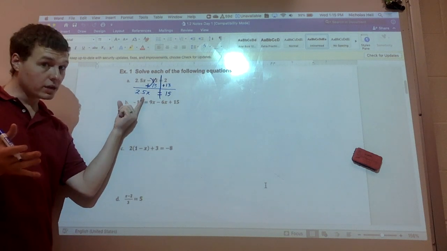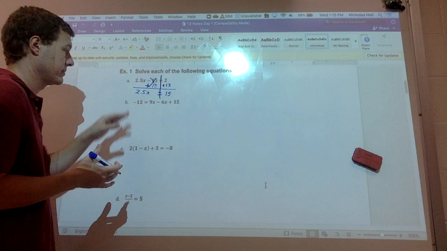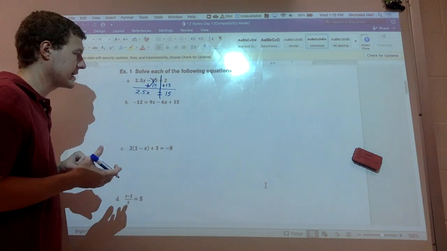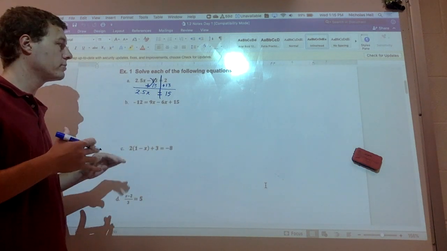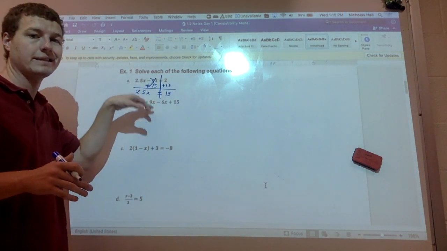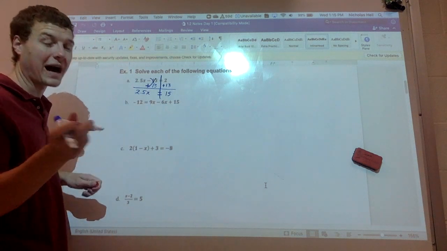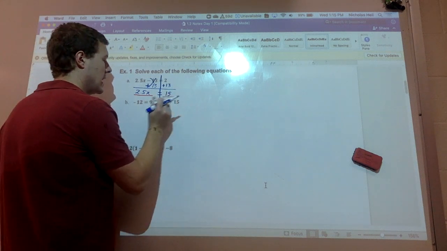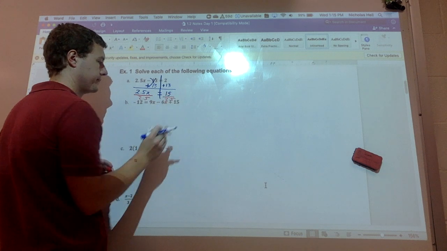Now, x still isn't alone. That's the point of these multi-step equations, that we're going to have more than one step. So, I have 2.5x. The operation that's happening there is multiplication. So now, how do I undo multiplication? I already got rid of the subtraction. I'm not worrying about it anymore. I need to focus on this step's multiplication. And in order to do that, divide. So the opposite or inverse operation is division. And I'm going to divide by that number. So divide by 2.5 on both sides.